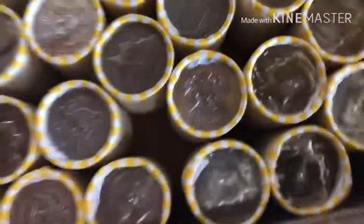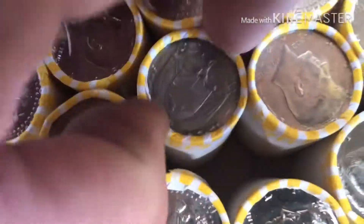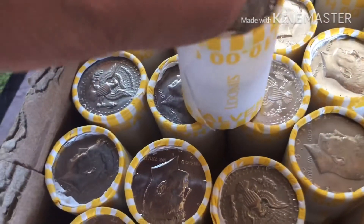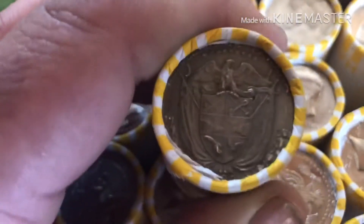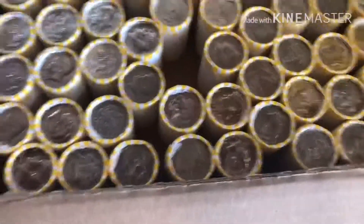Look at this. What the heck is that? Honestly, I don't know what that is. I don't know if that's a foreign coin or just a super, super duper old coin. I'm kind of curious though. I'm going to count that as an ender. Other than that, man, I don't see much in here on this end. We'll flip them over and see what we got on the other side.